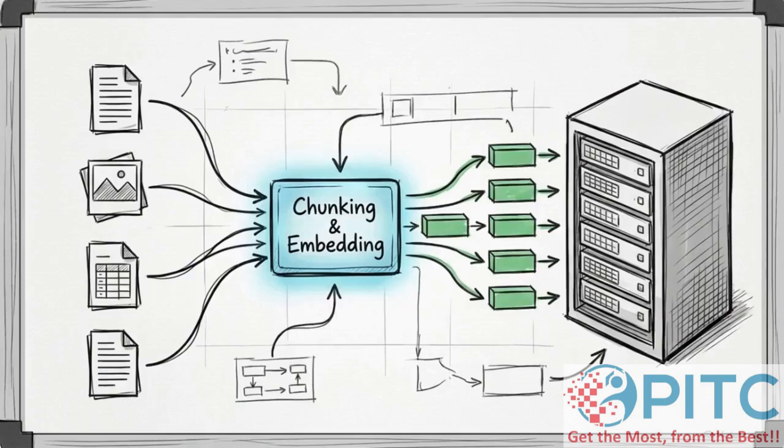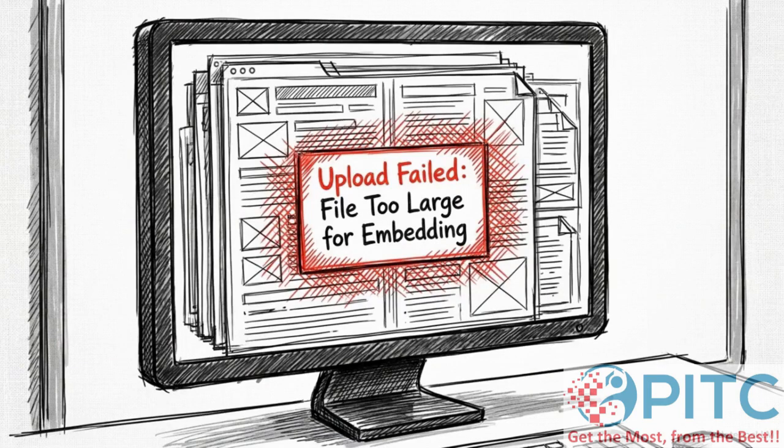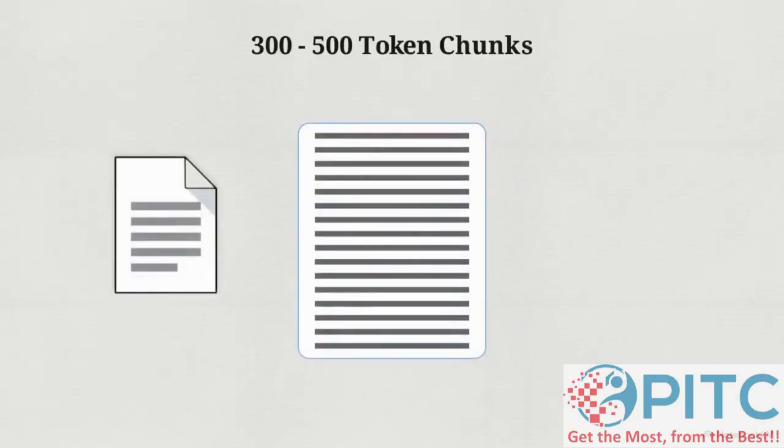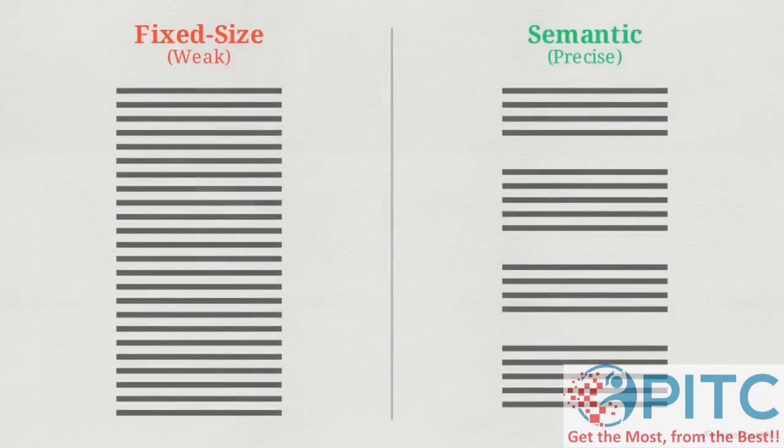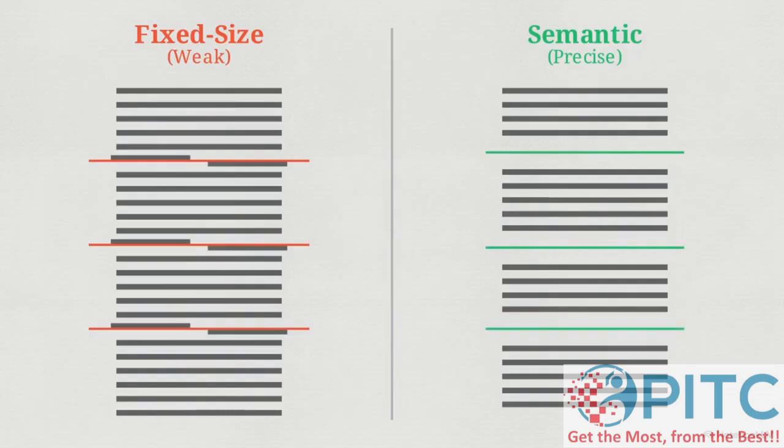Before evaluating specific tools, you have to factor in the hidden cost of the system, your data ingestion and chunking pipeline. You cannot feed massive raw PDFs directly into an embedding model. A strong baseline metric for processing text is breaking it into 300 to 500 token chunks, while leaving a 50 to 100 token overlap at the boundaries. This visual shows the difference between a weak pipeline and a precise one. On the left, a fixed-size character splitter arbitrarily slices text right through the middle of sentences. On the right, semantic chunking cleanly divides the text by natural paragraph and topic breaks.